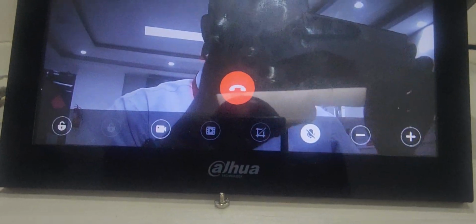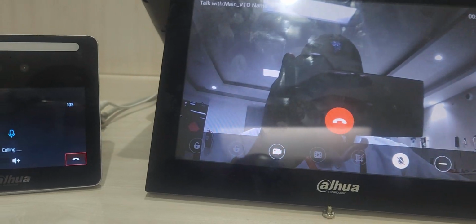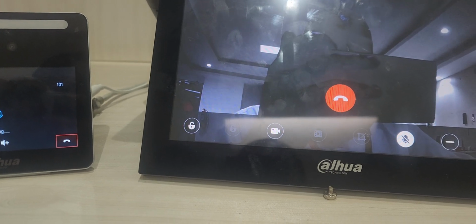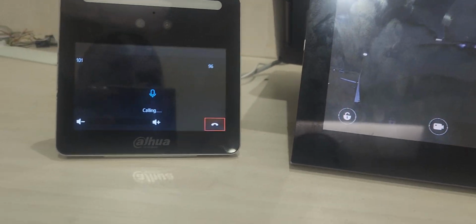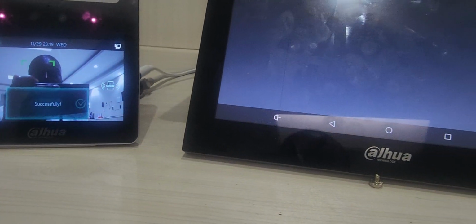Again, while they're at the door, I don't need to go and unlock for them. I can just press the unlock key, and then I'm able to allow them in. So this is a tool we can apply in office for that functionality. So this is the whole access control.